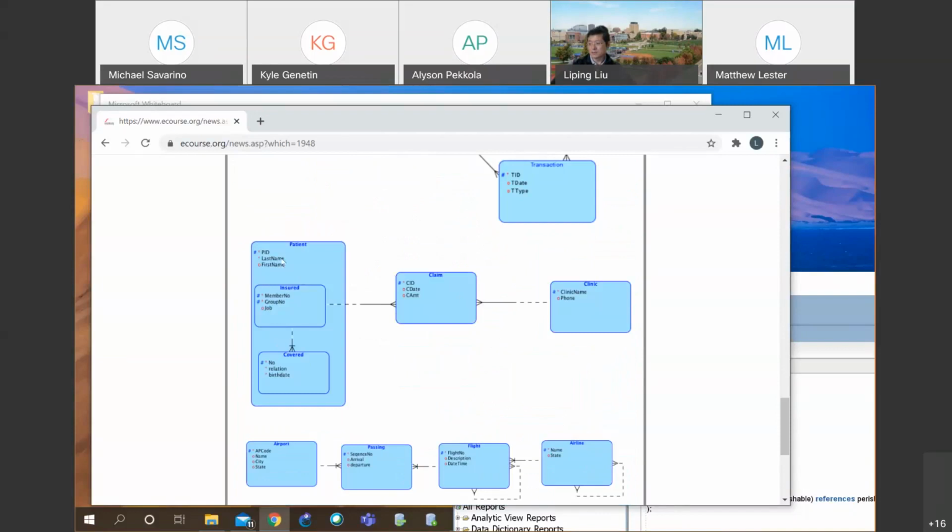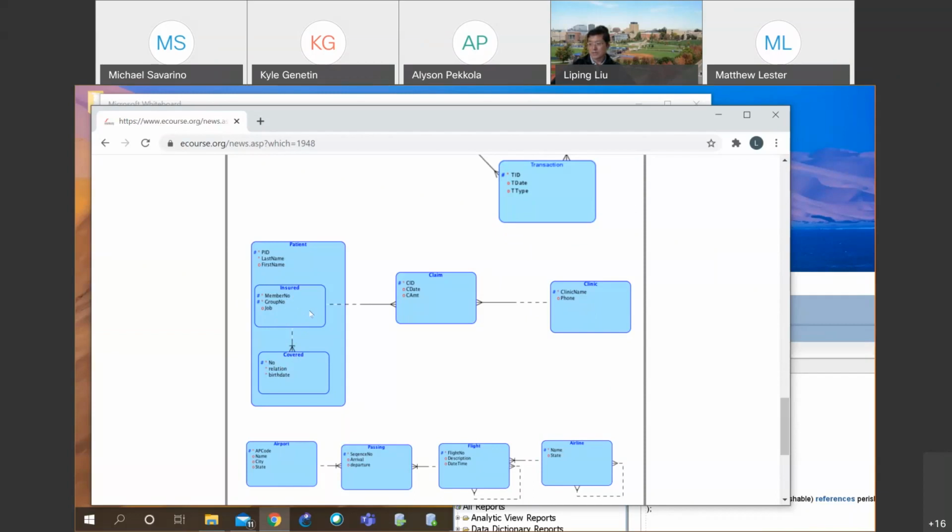So here you're going to create a table for patients, insured, and covered, and then have a table for claim, and then for, what is this, clinic? All right, so you're going to have 1, 2, 3, 4, 5 tables to begin with. And then you need to have the weak entities in here, because this is a weak entity, right? So basically, insured ID will duplicate inside the covered as part of a primary key for covered here, right?